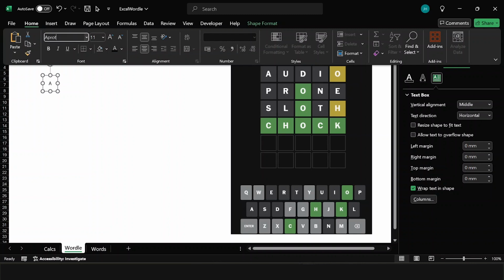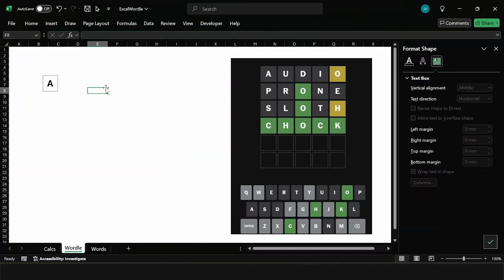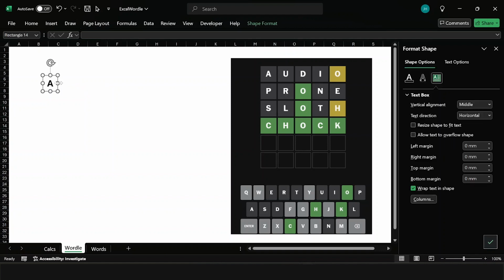I'm going to use Aptos Display text. Make it bold, and let's try and get it up to a similar size. That's probably about right.